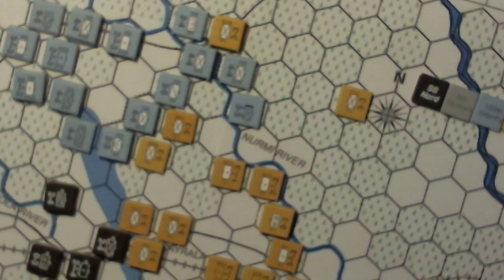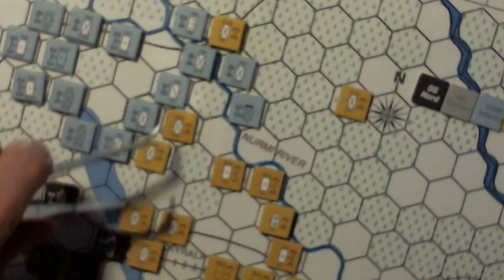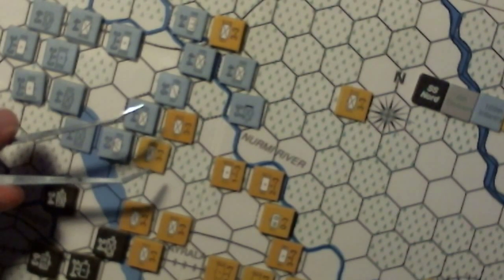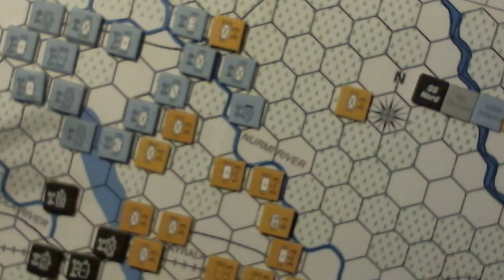We go to combat phase. Need to deal with these breakthroughs. Okay, so no combat. Now we go to movement phase. So maybe we should shorten lines here. Do we shorten lines here? We'll try to push it 1 more turn. That's what we'll do. Try to delay the Axis one more turn. Try. Yeah, that's what we'll do.